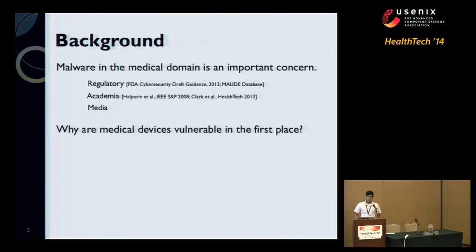One of the things we can think about is why medical devices are vulnerable in the first place. It comes down to the fact that these are embedded systems, so their tasks and goals are different from the workstations we see regularly. Many times they end up having outdated operating systems or outdated software, and manufacturers are reluctant to upgrade or patch these systems. I think they're really like Newton's first law, very inertia-minded. They also have this erroneous assumption that if they want to patch systems, they have to get FDA approval again. They use that as a way to avoid patching these devices. So the onus of protecting these devices falls on the IT systems in the hospitals.